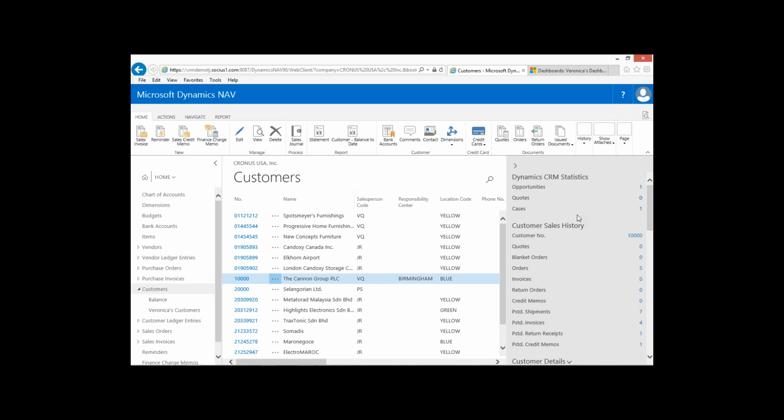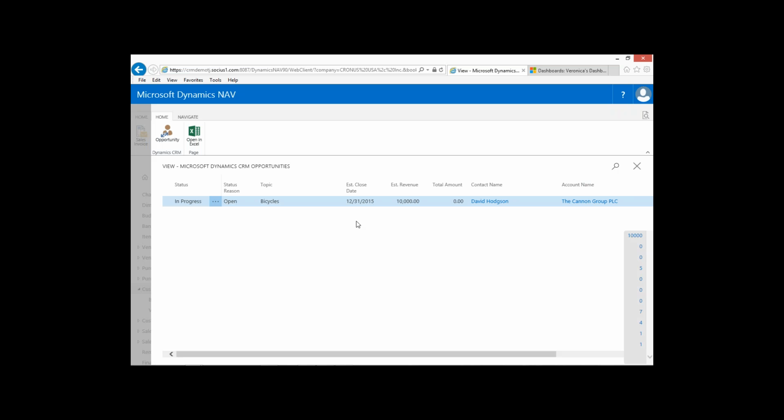And you decide how those handshakes happen and which solution owns them, if they're bidirectional, one way, whatever. The beauty of this is I can click on, for example, an opportunity, and it's going to show me what the opportunity is. I can click that opportunity and open it right up in Dynamics CRM.